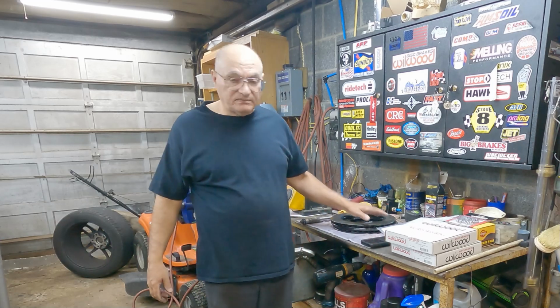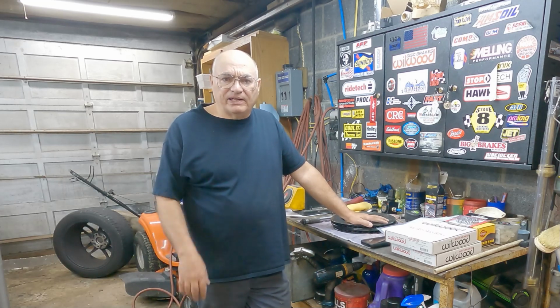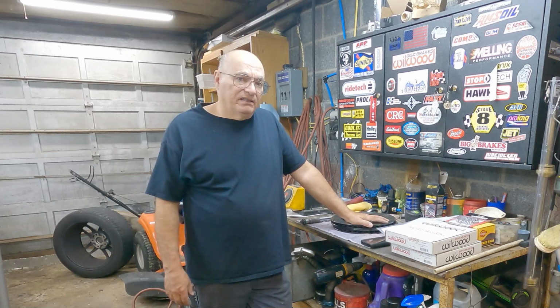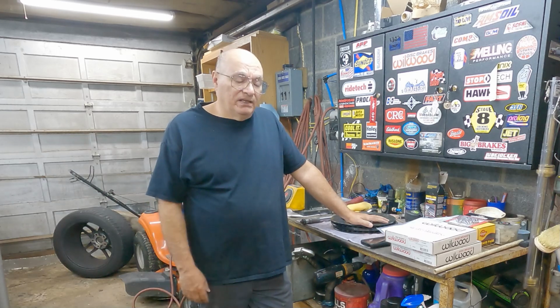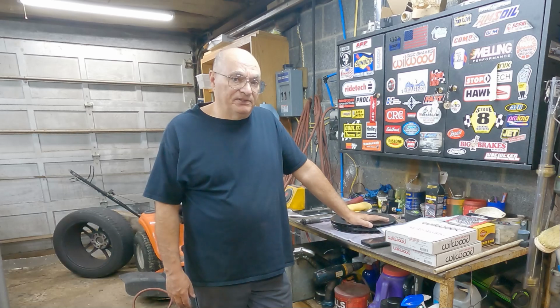But on the rear I have slotted high carbon brake rotors. I believe they're StopTech or something like that, one of those manufacturers. I had Hawk HPS pads on there, and I also had a bias spring in the master cylinder to help balance it out. Those rotors are at the end of their life. They've been on there for a really long time. I don't know the mileage.